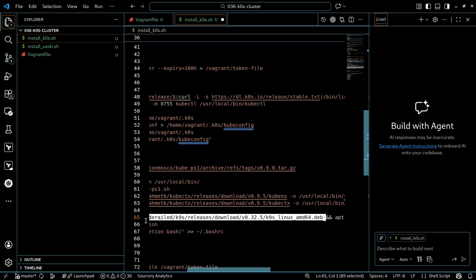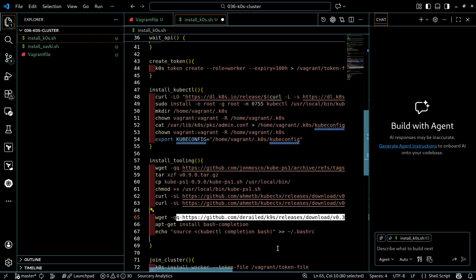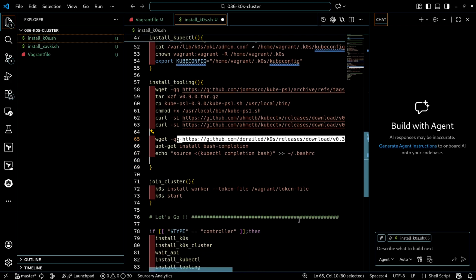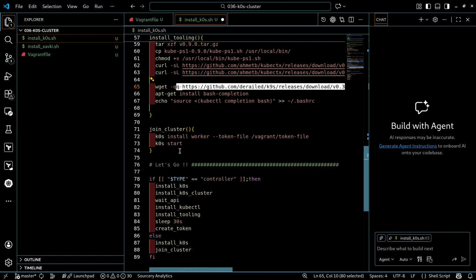I don't remember. It's a K0S, so it's a TUI, terminal interface, to manage the Kubernetes cluster, and the bash auto-completion for our Kubernetes command line, and the join cluster.